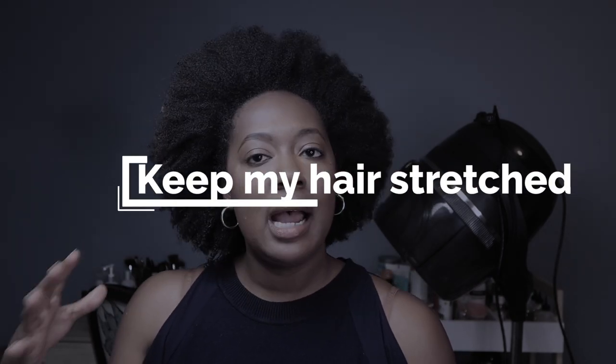One thing I show more than I mention is that I keep my hair stretched in some way. I'm not saying stretch it stretch it, because the shrinkage is what helps me have an afro. But in the evenings or even when I'm exercising, I use these to keep my hair stretched. I don't use bonnets anymore — I haven't used bonnets in about a year or two — because it allows my hair to smush and when I'm wearing it out like this I don't want it to smush. I want it to remain somewhat stretched. I found a happy medium between continually stretching my hair with banding, twist-outs, and braids, and letting my hair do what it naturally does.